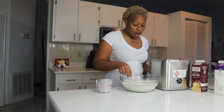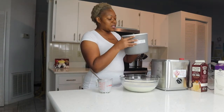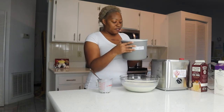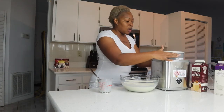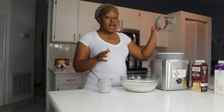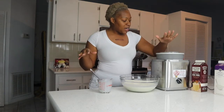So now I'm going to get my ice cream bucket. Your Cuisinart ice cream machine maker comes with this bucket — you have to keep it in the freezer to use it. Mine has been in the freezer since yesterday in preparation for making this ice cream. You know it's ready when you shake it and there's no liquid. So I'm going to put that there and get my ice cream twirler and put that in.